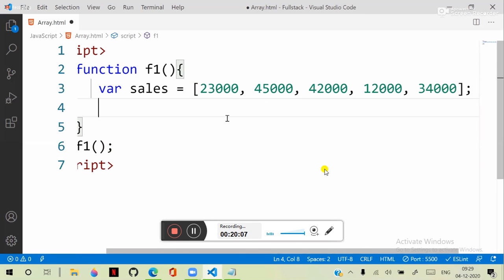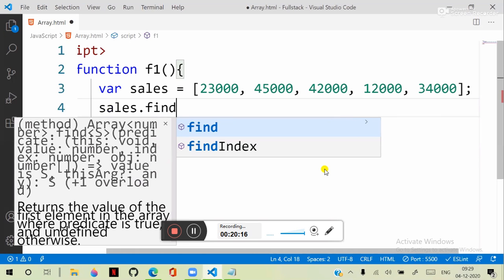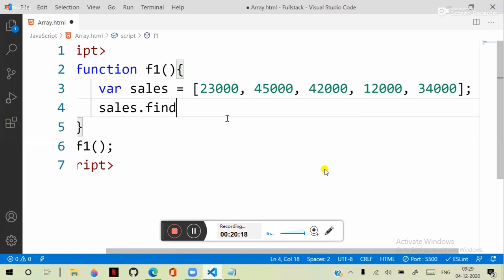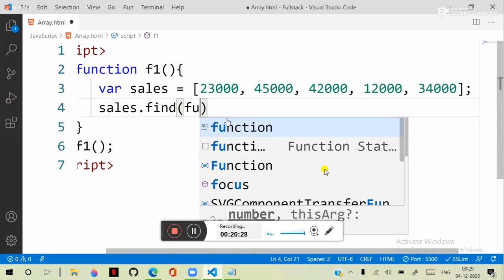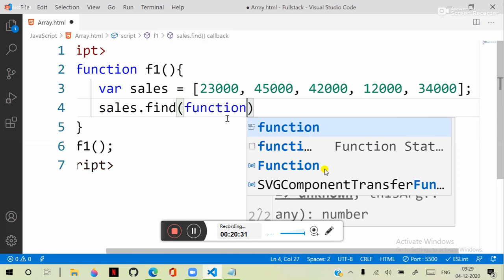Then generally what we have to do is use sales, that is the array, dot find function. Here find is expecting a function. That means you have to write a callback function inside it.